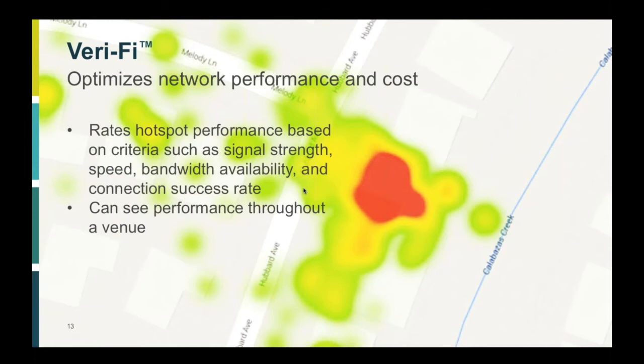There are several network operators like British Telecom, AT&T, all of the big network operators who are looking, as cellular spectrum becomes more and more difficult to compete with as the number of devices expand. They're looking to use Wi-Fi to offload their cellular traffic to reduce costs, to gain additional bandwidth where available. And to do that, they need to understand the network and the characteristics of that network. They don't want to offload cellular data onto a poor performing Wi-Fi network. That really defeats the purpose, and it's a horrible user experience.